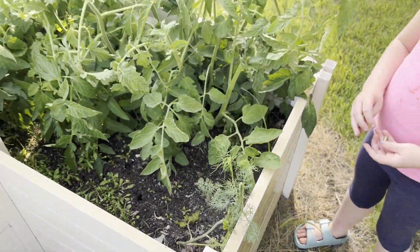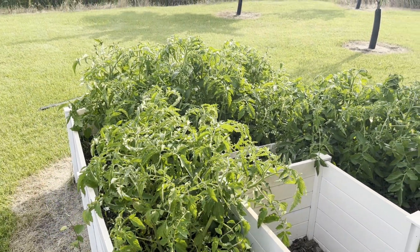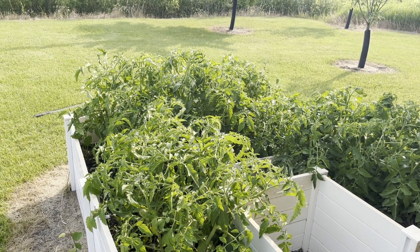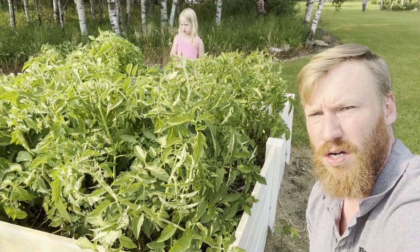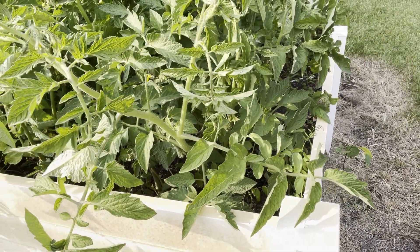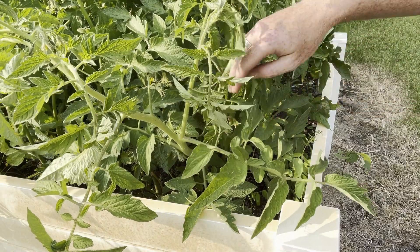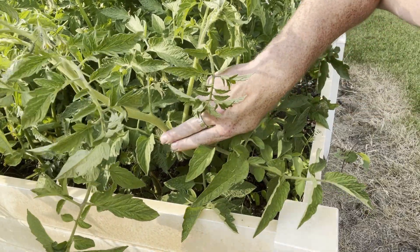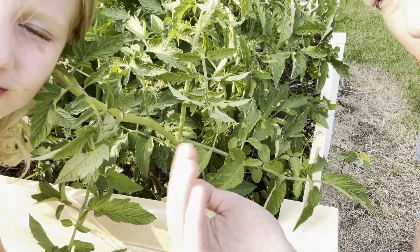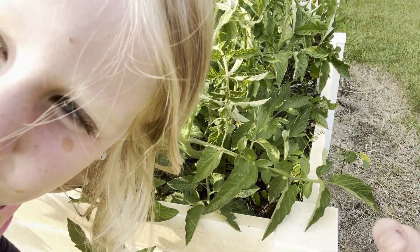For now we're going to over-prune all of this so that we have the space to set up the trellises, and then we'll just let the tomatoes come back. So we're also going to do a bit of a pruning lesson — I'm kind of learning a bit myself. We're going to start with a lesson in how to determine what's what here. On the tomato you've got your main stem — if we're looking at this plant here, this will be the main stem.